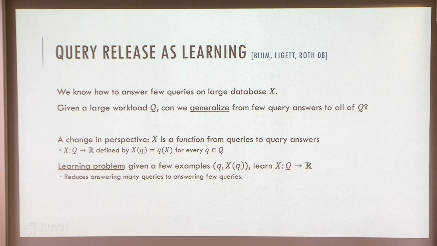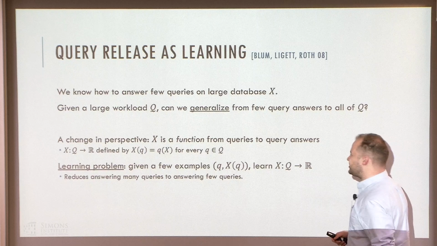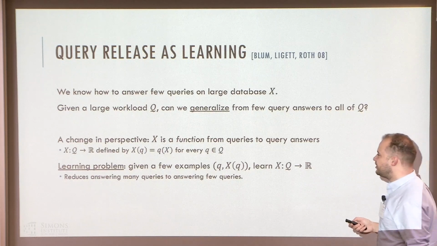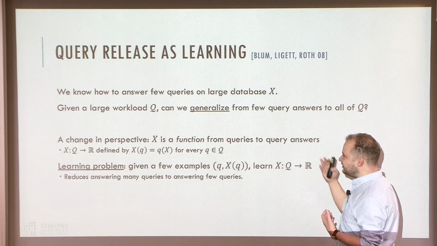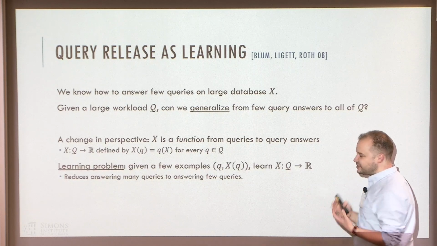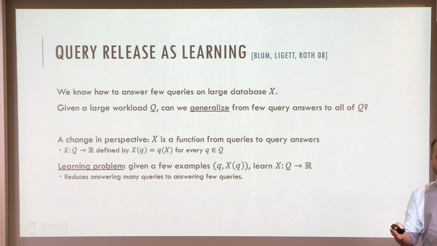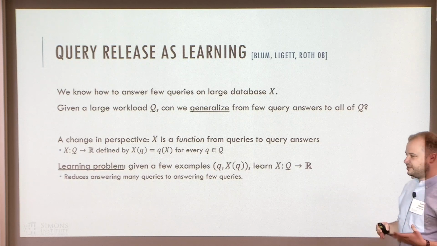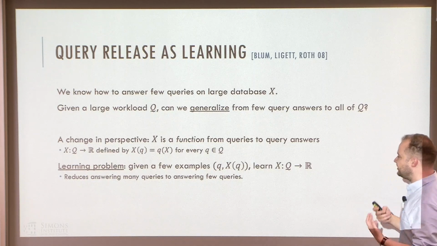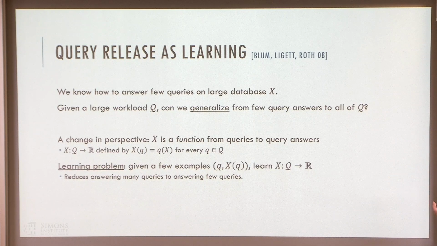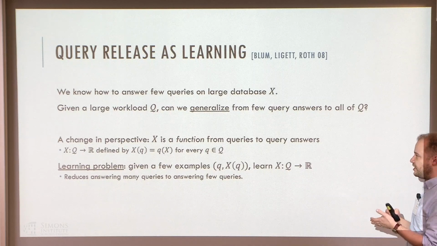Okay, at least sort of this viewpoint. So let me introduce some notation, which I hope is not too confusing. The way I think about this is, for these algorithms, you can think of the database as actually being a function that assigns to every query its value. It's just a notational or syntactic difference, really, but I think it's helpful to think of the database this way, as a function from queries to query answers that you're trying to learn.